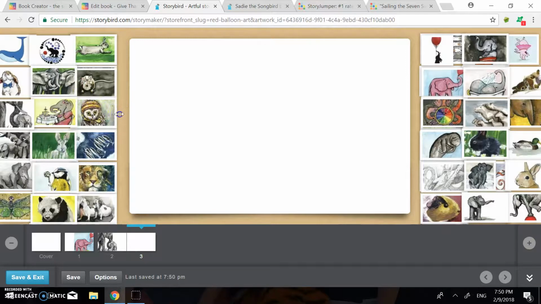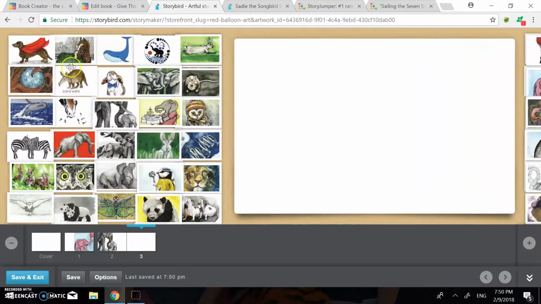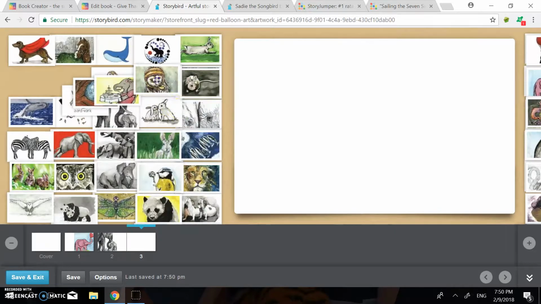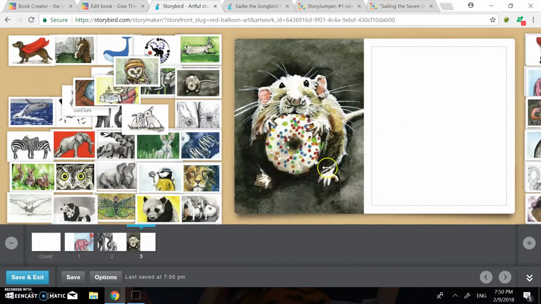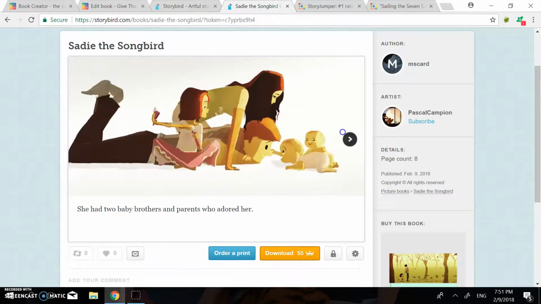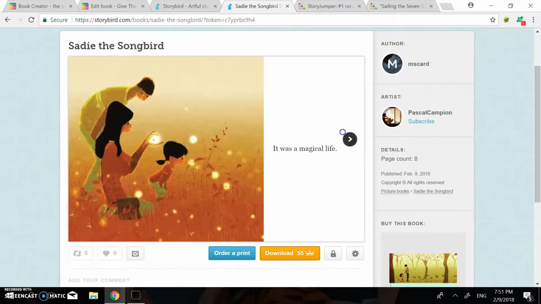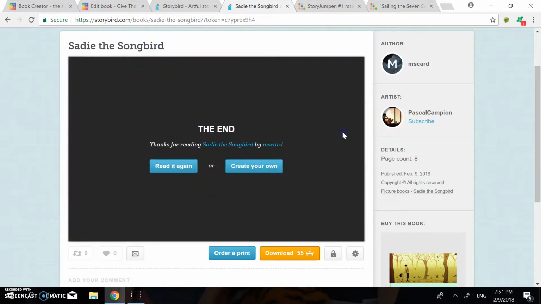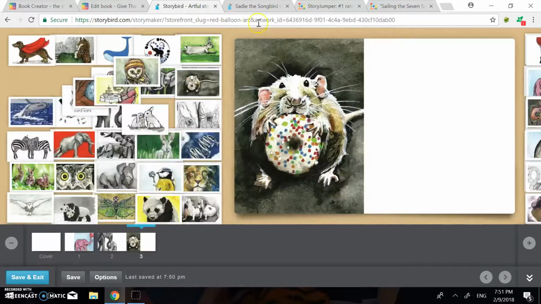And so that's just the way that Storybird works. It's very simple, straightforward. Sometimes there are pictures that are hiding under others because there are more than you can see at once, and so you can just sort of sift through and make your selections. And so that is Storybird. And I'll show you a finished story. This is what it would look like if your students were to submit a book to you. You can just flip on through and see their lovely creation. Okay, so that is Storybird.